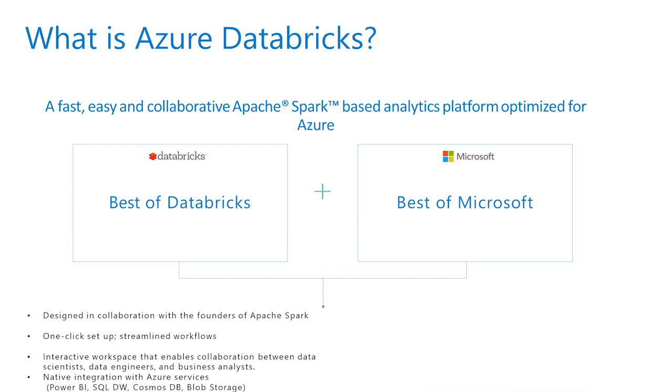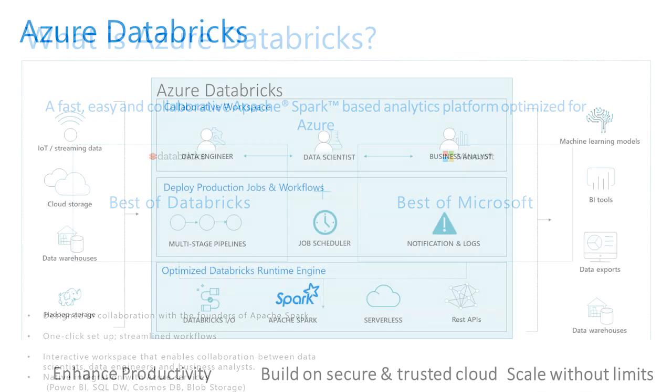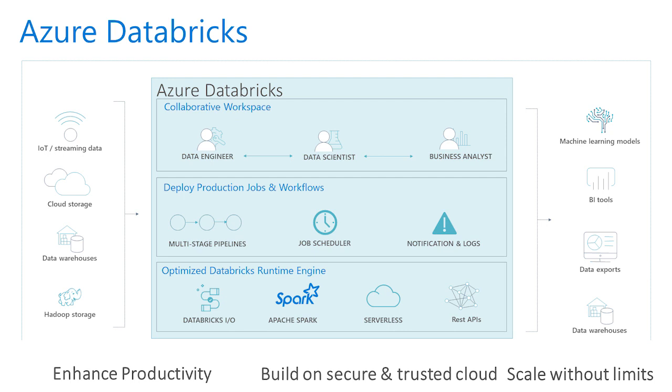Azure Databricks is a fast, easy, and collaborative Apache Spark-based analytics platform optimized for Azure. Azure Databricks drives innovation and increases productivity. It brings your teams together in a collaborative workspace on a trusted cloud and enables you to scale without limits. Designed in collaboration with the founders of Apache Spark, it combines the best of Databricks and Azure to help customers accelerate innovation with one-click setup, streamlined workflows, and an interactive workspace that enables collaboration between data scientists, data engineers, and business analysts.